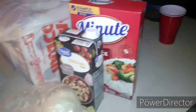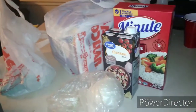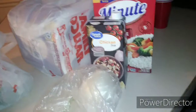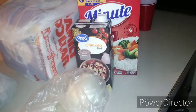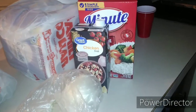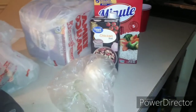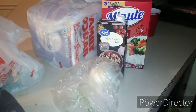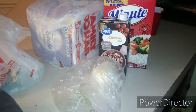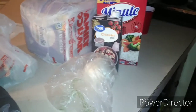I got a roll of onion and some other stuff in the fridge that I bought. I want to get out of the house because I've been in here all day. I'm a little under the weather, so if I cough, please forgive me. I don't want to let this flu or whatever's going on stop me from doing what I love to do. I'm sniffing a little bit but yeah.